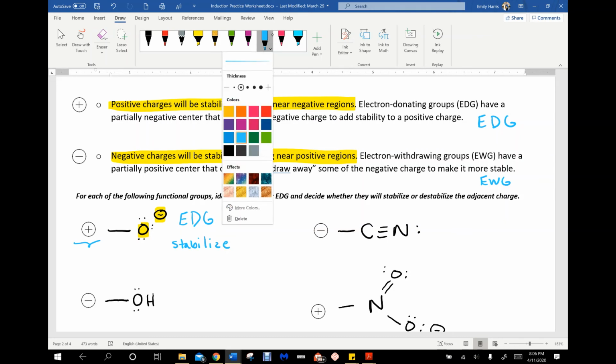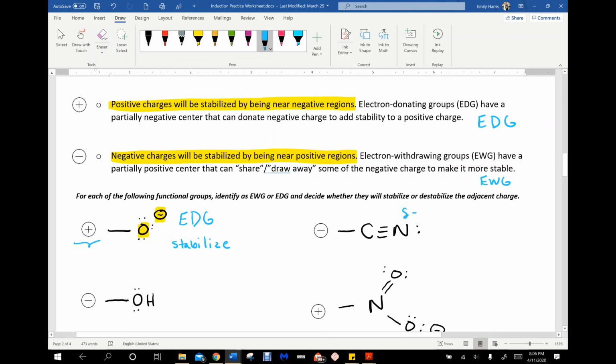All right. So now let's look at this next example across the way here. So this is the nitrile group that we saw earlier, where nitrogen was more electronegative and took on a partial negative charge. Carbon was more partially positive. So because the partially positive carbon is the connecting piece of that molecule, it will be an electron withdrawing group. But the good thing is that partially positive is next to a negative charge. So that will stabilize it by being able to share in some of that extra negative electron density.